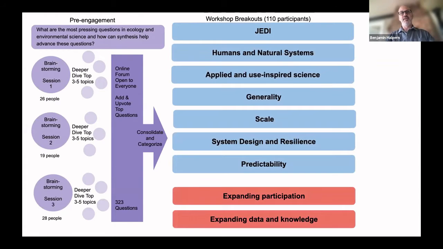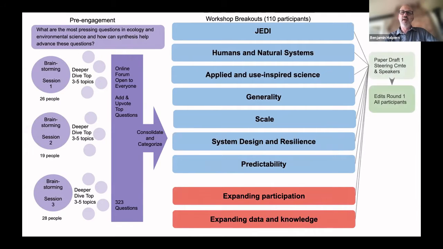And I'm going to talk to each of these briefly to give you a little more texture to what these are. But these are the 7 topic areas, and then 2 aspects here in red that are about the process of synthesis that emerged as really important discussion points throughout the workshop. And then the last bit of our experiment is a group writing exercise where all 120 plus people are active co-authors in drafting and editing the manuscript that's emerging from this.